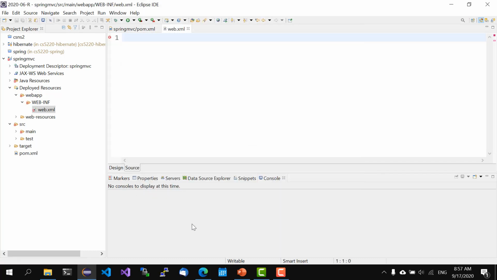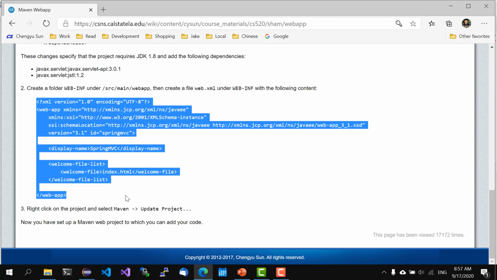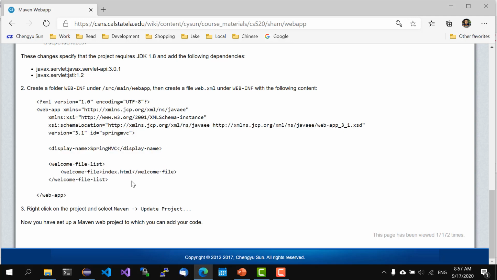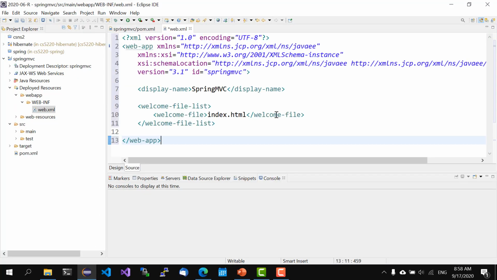This is another file that we saw in CS3220. In CS3220, we didn't really need to use this file much, but when we move to a Spring web application, we do need to utilize this file, as we'll see later on.